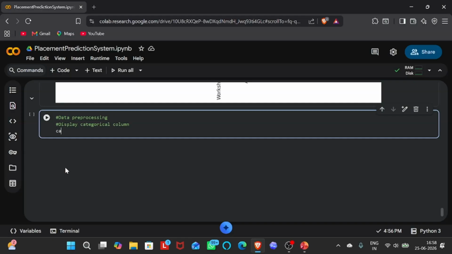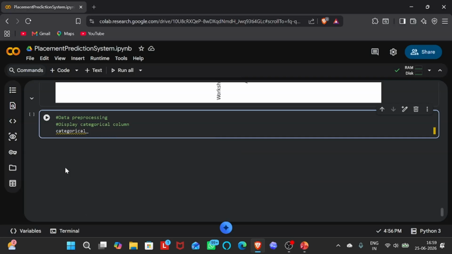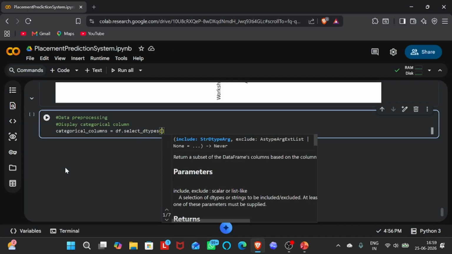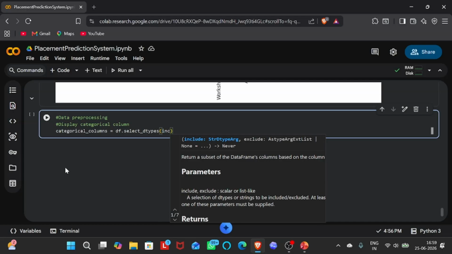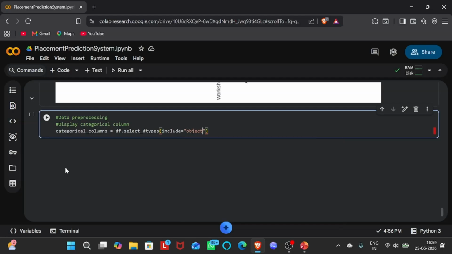We will write categorical underscore columns is equal to df dot select underscore dtypes. Okay, and we will write include object also, dot columns.